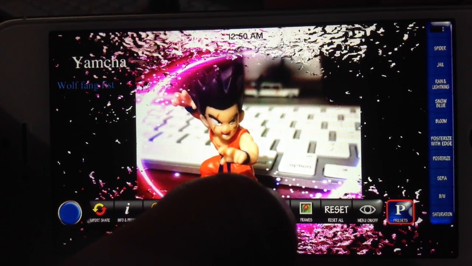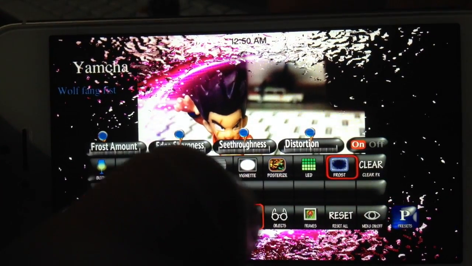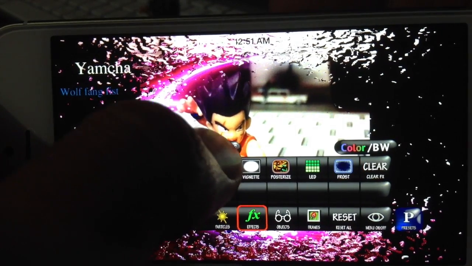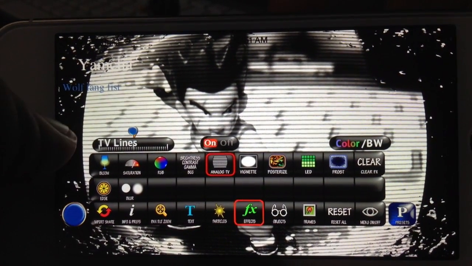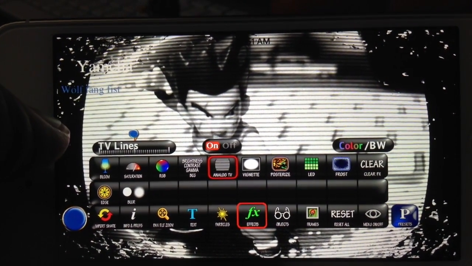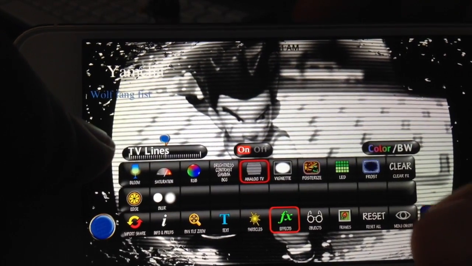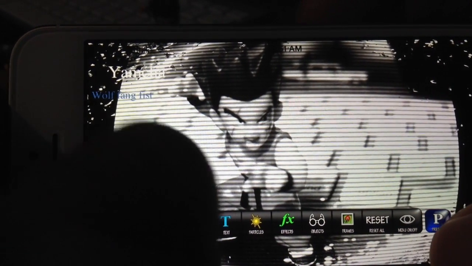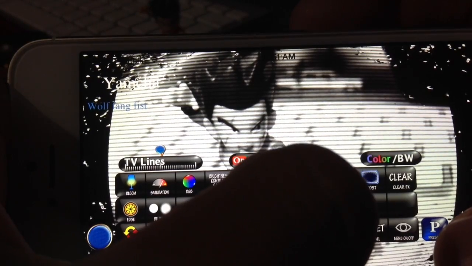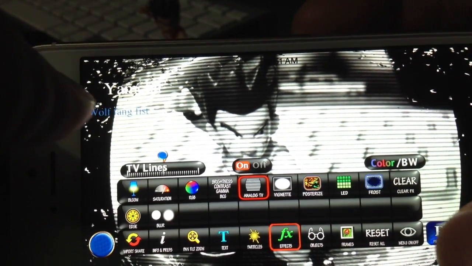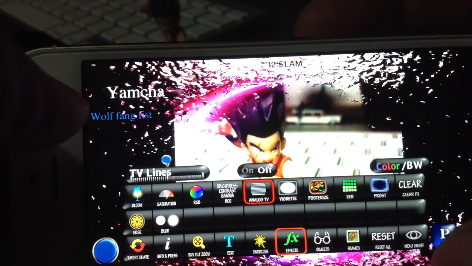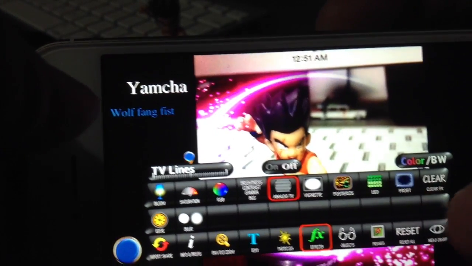Okay, and then you have, I guess you guys can go through these once you get the app. See that it's got analog lines. That looks cool, kind of like an old school television. Got one in color. Okay, so let's turn that off and let's clear all this.